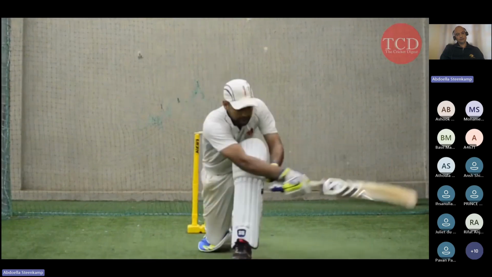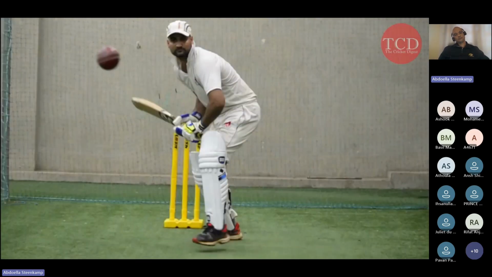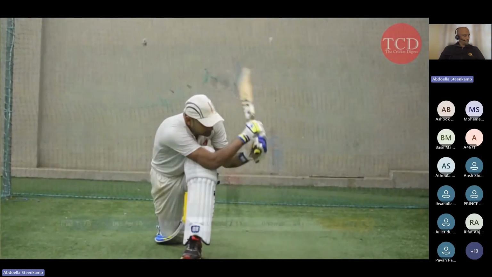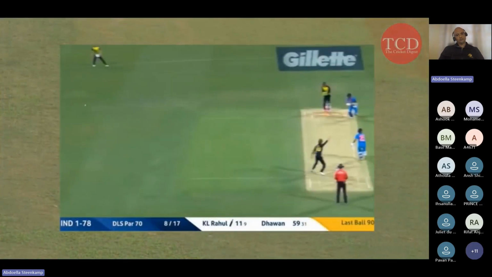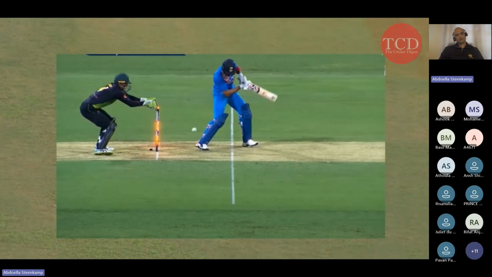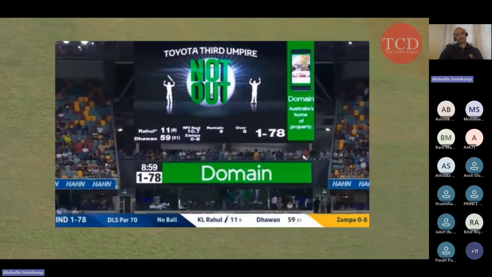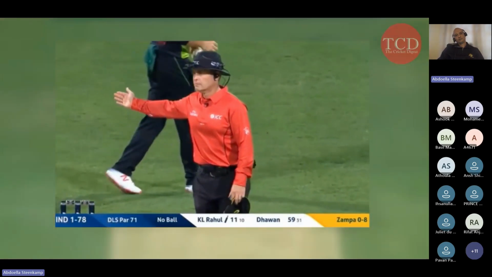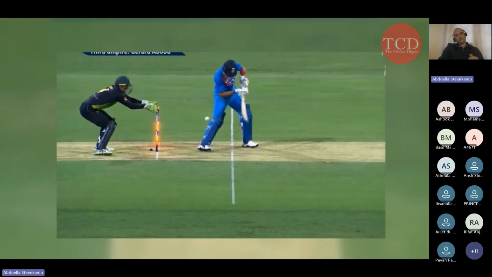First, let's watch a footage from the T20 match between India and Australia, which happened on 21st of November 2018. Australian wicketkeeper Alex Carey ends up touching the stumps before the ball reaches him, and after referring to the third umpire, it was declared a no ball. So what do you guys think about it? It's a no ball because he touched the stumps?